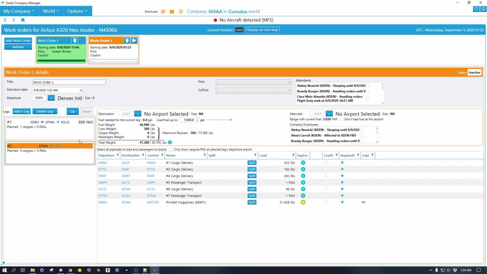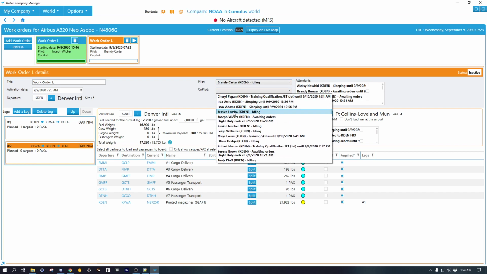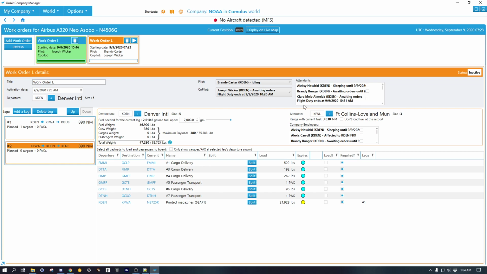Add a leg, and I always want my planes to come back to Denver, even if they're coming back empty, back to my hub, so that I have availability and don't have to worry about micromanagement. I just pick my available people, and I just hit the play button, and it will take care of this whole order for me automatically. That's how you set up a work order. Very, very useful.